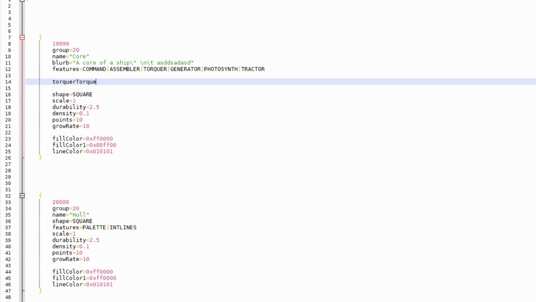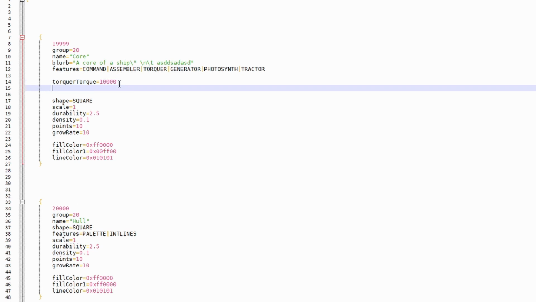You're going to want a flag called torquer torque. And this is going to be set to something. The weird thing about torque and thrust is that the values for them are absurdly high. So in order to rotate this well, I'm probably going to want a torque of like 10,000. This might rotate very quickly. It's probably not going to.